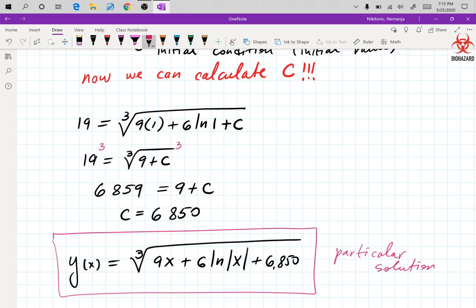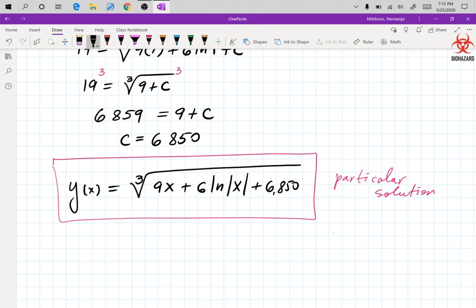This is known as the particular solution. And you can only have the particular solution if you have the initial point. If they never give you the initial point, you can't compute C, and then you have the general solution. So be very careful. In MyMATLAB, if you have the point, you go ahead and compute C, and then you plug that in. If you don't have the point, you will have to use capital C in MyMATLAB. They will mark you wrong if you put the lowercase c in it. So just to add a little bit to the annoyance of the software, which is awesome. Pay attention there: always plug in capital C.